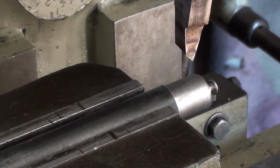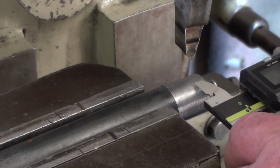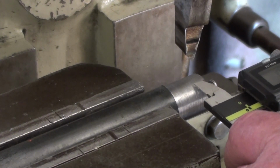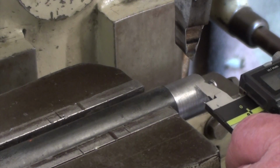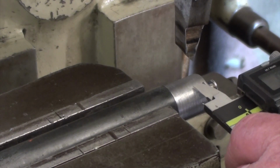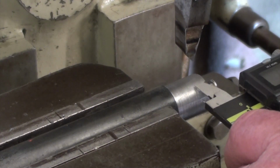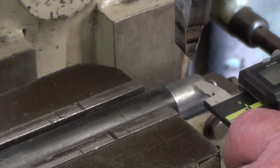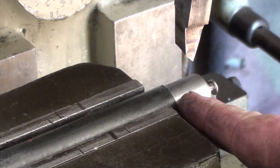So it doesn't have to be all that wide. I'm thinking it only has to be 250 thou wide, because it's not going to take a lot of pressure to wind it up. So it doesn't need to be a very big hole or anything. You've got to put a dowel in to turn it. So if I made it 300, it'd be just too big. So I reckon I'll just settle with 250 thou. It doesn't matter if I cut past it, because it's going to be turned down anyway.